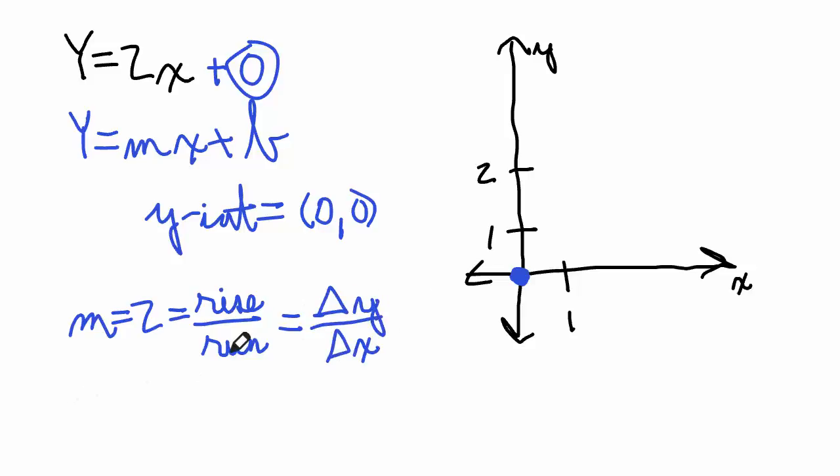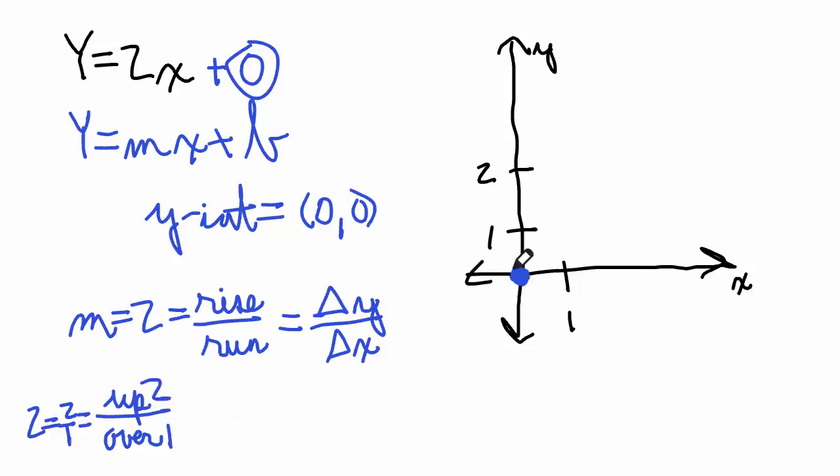What that means is how much are you going up? That's the delta y, the change in y. And delta x means how much you're changing over your run, your horizontal. So what that means is we're going up 2 and over 1. Because remember, 2 can be rewritten as a fraction, 2 over 1. So that's up 2 over 1.